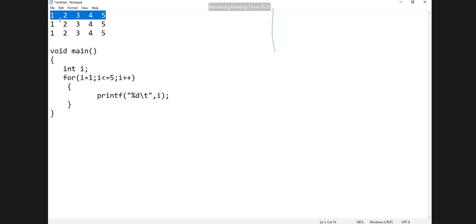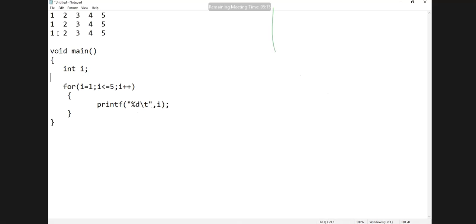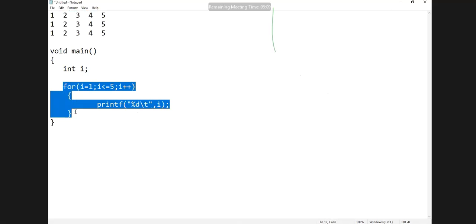So now we have 3 rows. In every row, we have 5 column fields. In row number 1, we have 5 column fields. In row number 2, we have 5 column fields. In row number 3, we have 5 column fields. And that too, see, to display these 5 numbers, I am implementing this code.